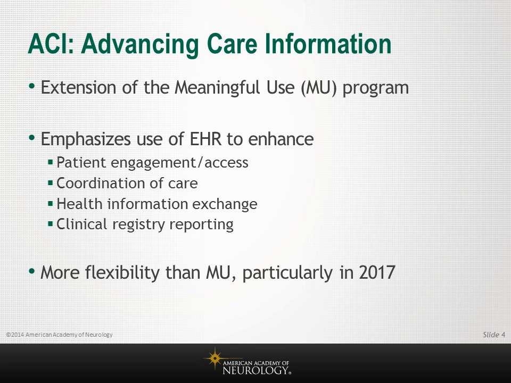So what is ACI, or Advancing Care Information? ACI is an extension of the Meaningful Use program that we're all pretty familiar with. ACI emphasizes the use of the EHR to enhance 4 goals: patient engagement and access, coordination of care, health information exchange, and clinical registry reporting. There's more flexibility with ACI than was present in Meaningful Use, particularly in the 2017 reporting year.